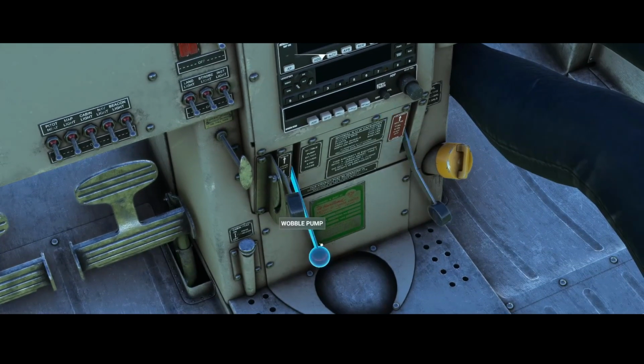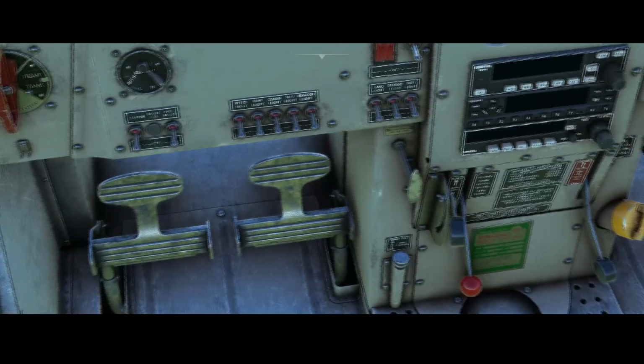Going a little bit lower, we see the wobble pump, which is really important to use, as well as the carburetor heater, as well as the emergency cutoff, right? So that's the cutoff to, say, shut down the fuel in case something really goes wrong. If you want to fill the oil, I would think that this would normally be a button which you can remove and then refill it, but maybe I'm wrong. And then here we've got the cabin heat.